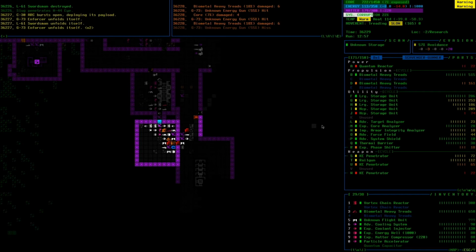Speaking of the super weapon, actually I'll save that to the end. I want to talk about the pros and cons of it because it's a very strong weapon, but I think this run exemplifies the downsides that you have to take to actually use it.